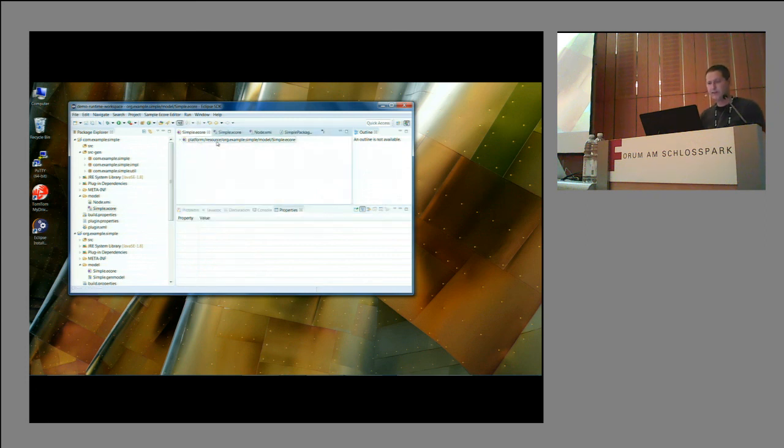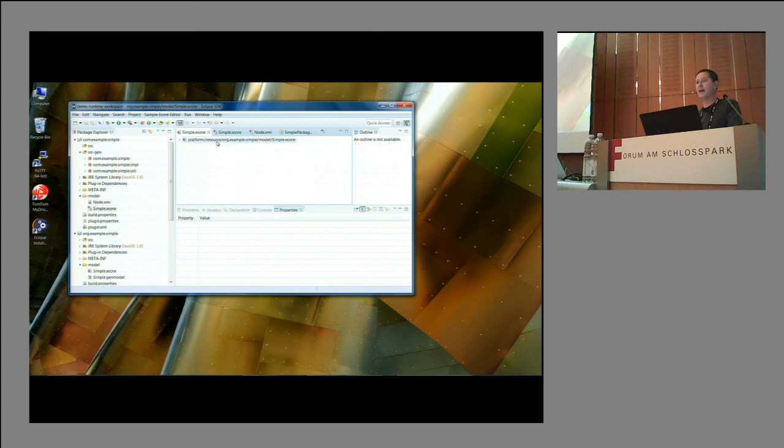All of the things that I show that are possible in the structured editor are also possible in the Xcore editor. I try to keep the two in sync. The only thing that's nicer now in the structured editor is this properties view on the annotations themselves.